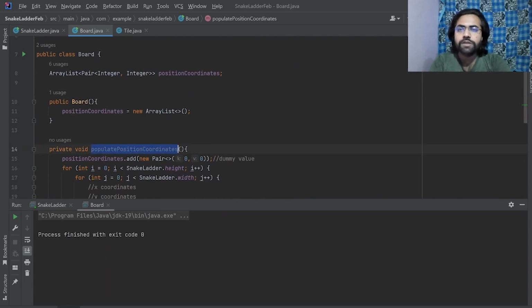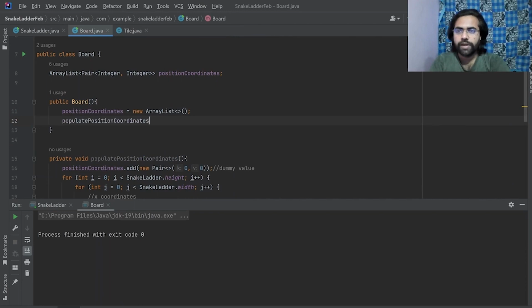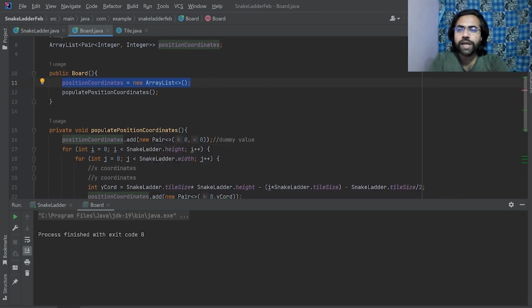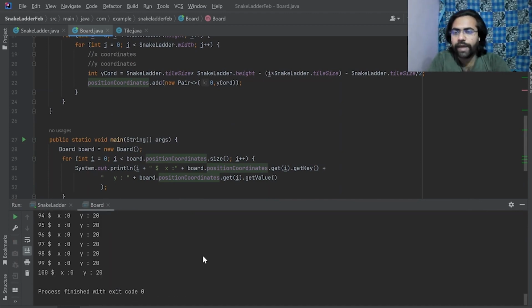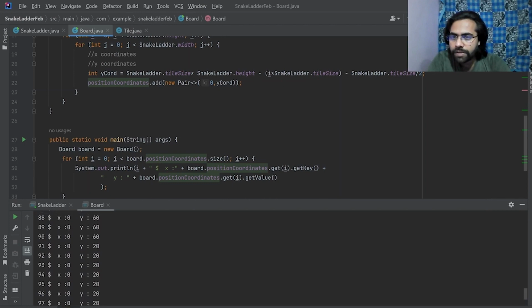So I need to call this method in the constructor. I have now called this method in the constructor. Now while creating the class, a new array will be created, and post that values will be put into that array. So let's see. Okay, now we see a lot of values.